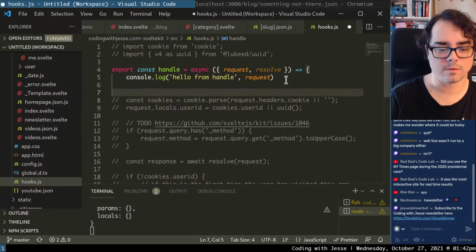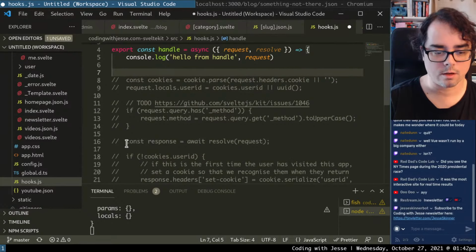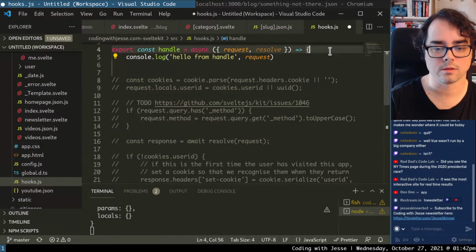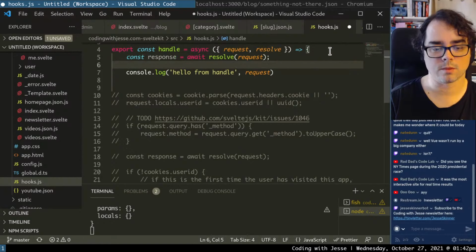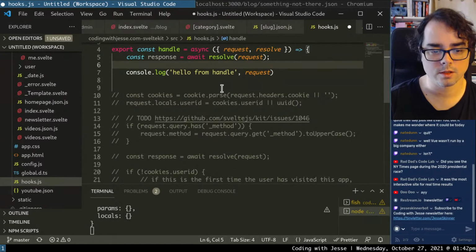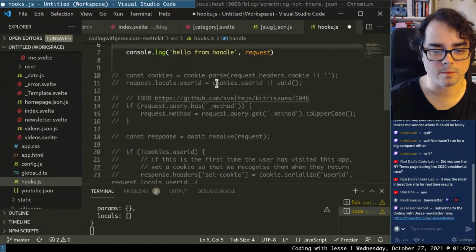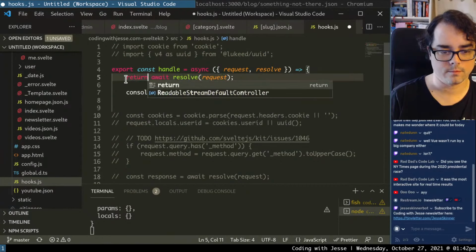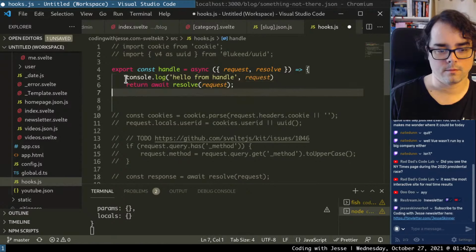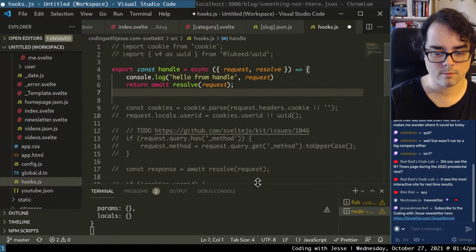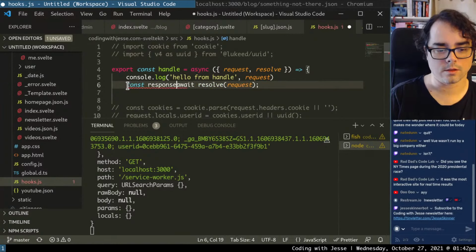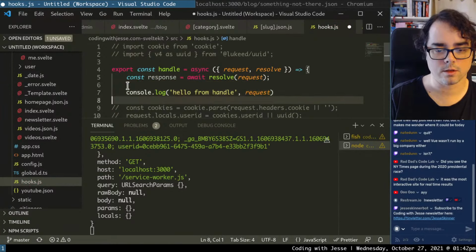So what I'm supposed to do is call this. What the most basic handle should do is get a response by calling resolve on the request and then returning the response. So let's actually do that. We'll get a response.